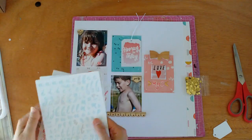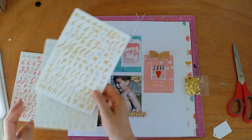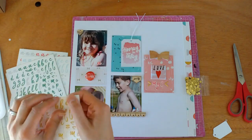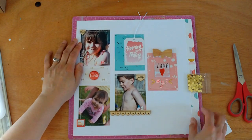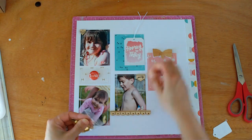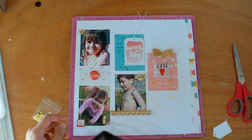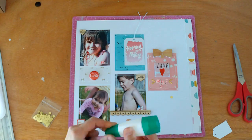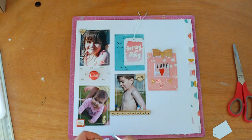And now I've got these letter stickers, and they're also from Pink Fresh Studio, and they're an add-on, and I just put their initials on each of the photos. I love the fact that they come in 5 different colours, and the font is cursive and really beautiful. And these, I think they're sequins. They're really, really pretty. They're little gold dots, and I'm just adhering them with a tiny little dot of Tombow, and I use my tweezers to put the little sequin on top. And I like the little extra detail that this adds.